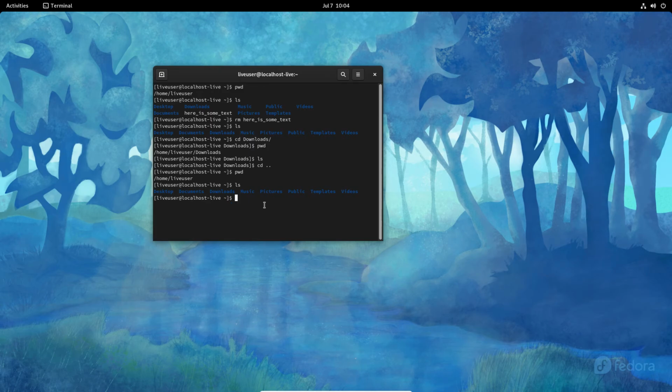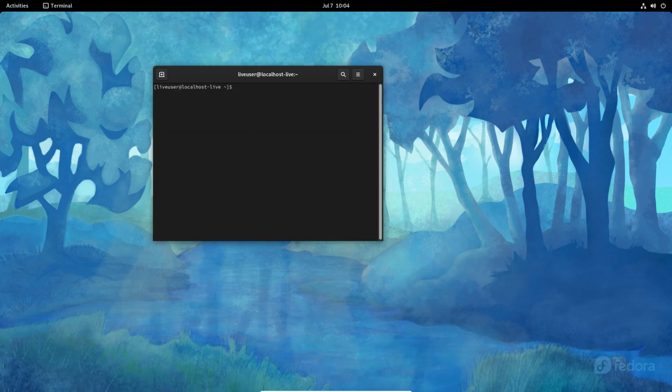So I want to show you a pretty awesome tool that you can use in the terminal. If we type in clear, this won't disrupt our previous session. If we just press clear and then enter, this will basically just clear our screen, but it won't remove anything.